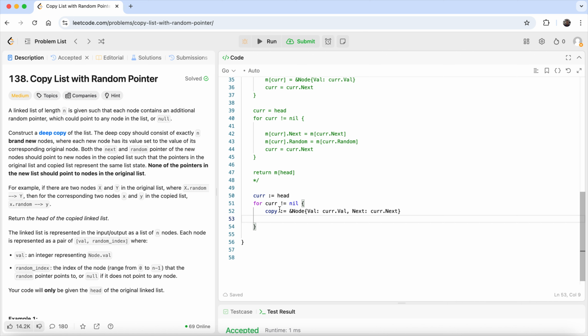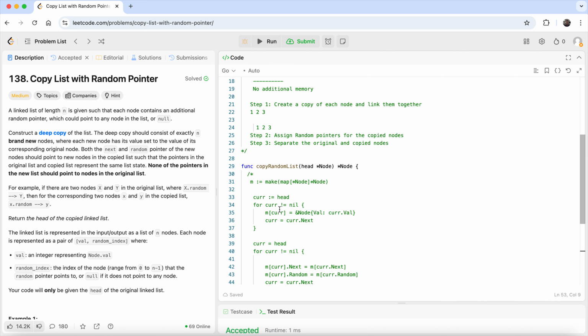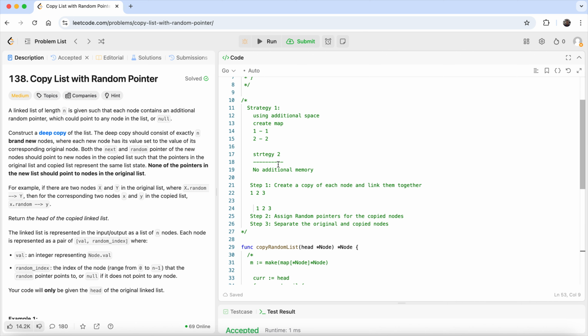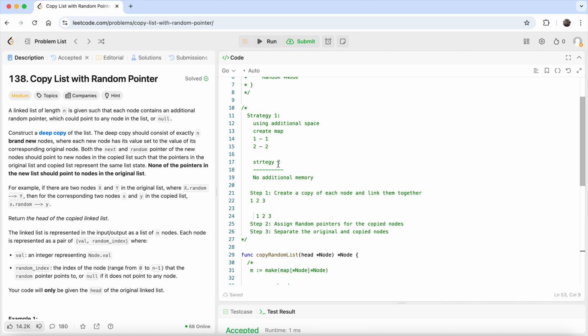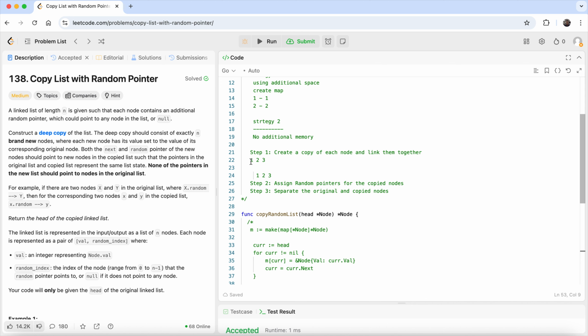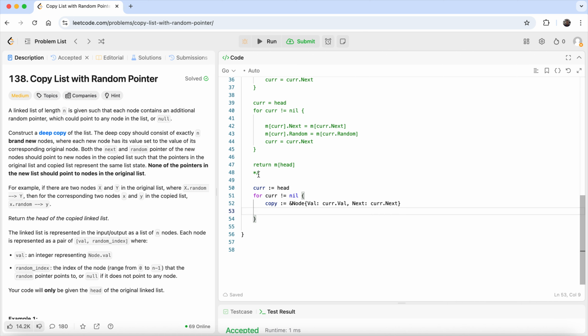Okay, and the next step is this one, current node point to copy, right? This is our copy, so this points to this copy. So then I'll say current dot next go to copy.